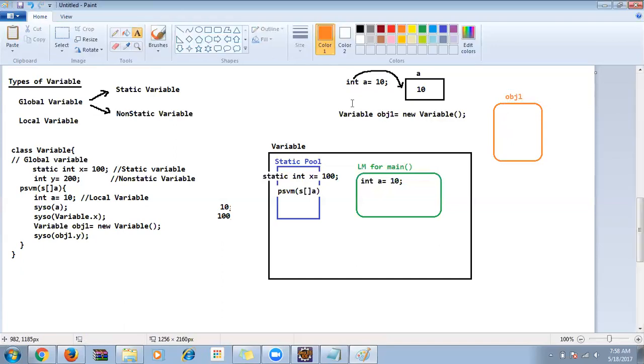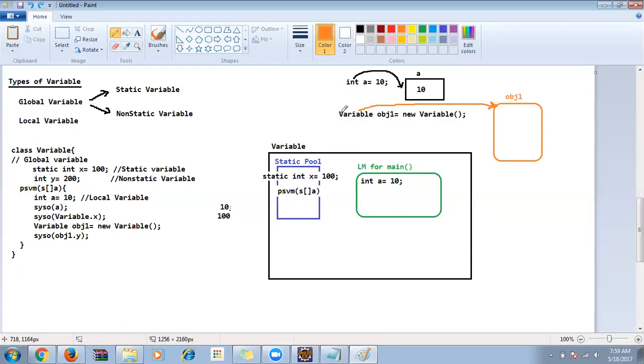Obj1 will be the memory location name. Then this variable will act as a reference, telling the memory location to store only the global members of the variable class.